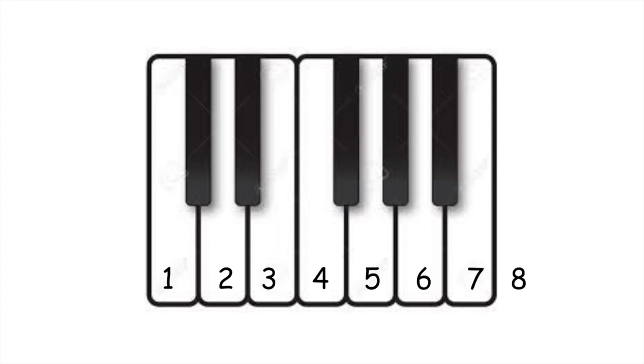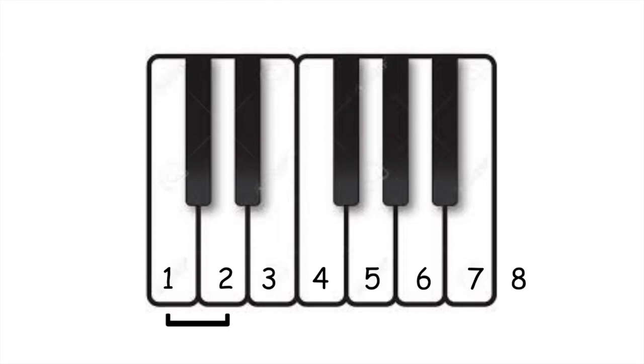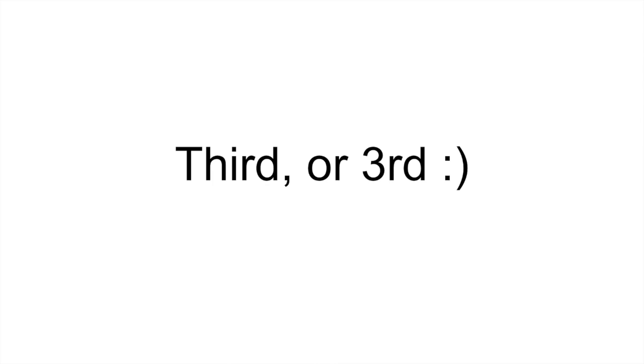Using these numbers, we can name the intervals between our first note and whatever note we're referring to, like this. If we're trying to name the interval between C and D, or our first and second note, the name of that interval is a second, because whatever the last note is, that is what we name the interval. And we follow that pattern all the way up. So the interval between C and E, or our first and our third note, is a third.